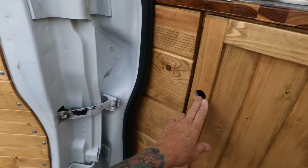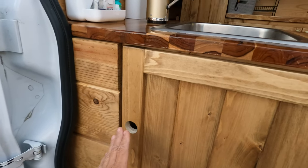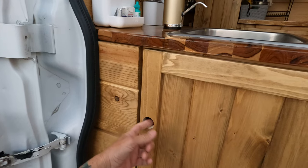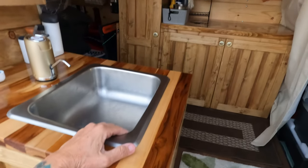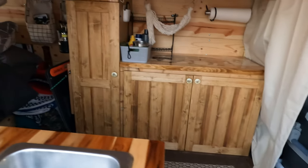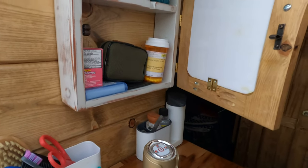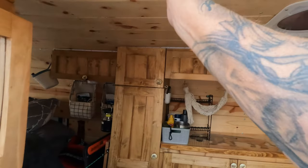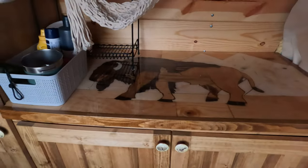I had a really nice knob here, but when I added the panel the knob was rubbing, and while driving I could just hear this racket. I remembered people use finger holes, so that's why it's plain now — a bit disappointing because I had cute little matching animal knobs all over the van. I also made a little medicine cabinet. I just bought battery-operated puck lights — they're fine since we don't need a lot of bright light in the van.